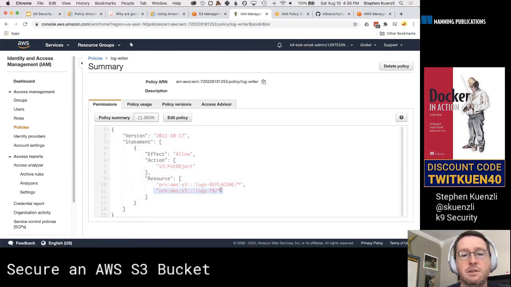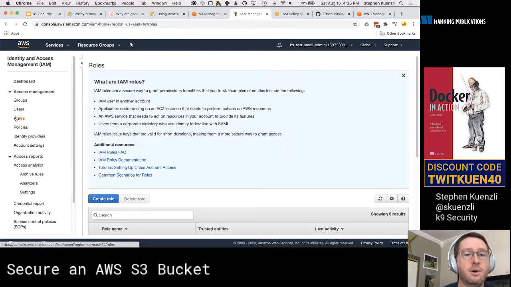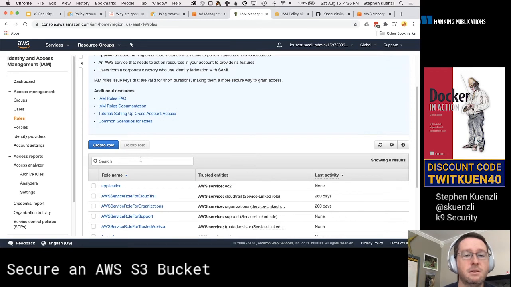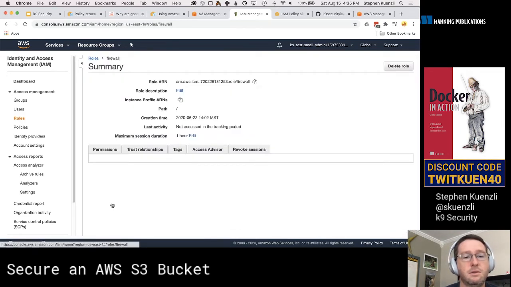I've put the logs bucket here, which is presumably what they want to be able to write to. But they don't need to be able to read or put objects into the sensitive data bucket. So let's go back and attach that policy to the role.